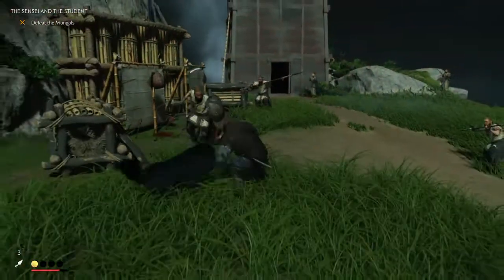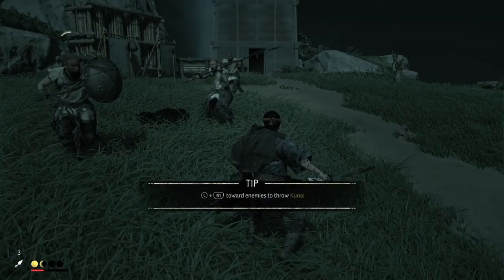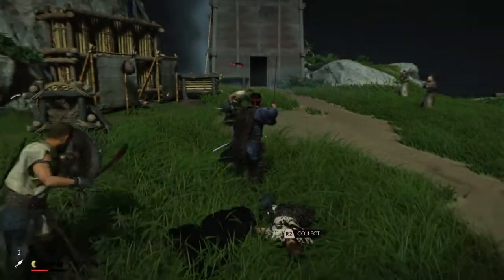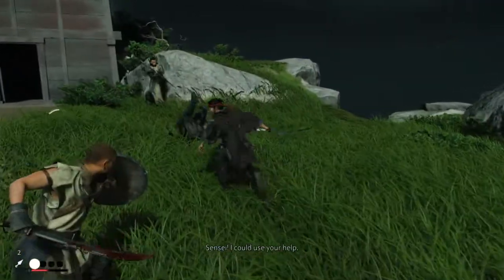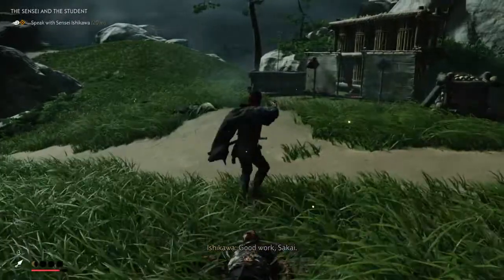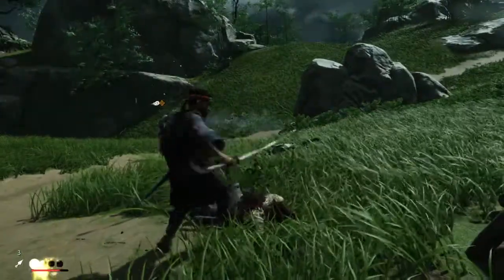What the hell is that? That's a dog? Oh my goodness. Sensei, use your help. Get rid of those archers for us, yo. That was a flipping dog. The hell? Okay, that I did not expect. That was unexpected. Yeah, die. Punk ass.